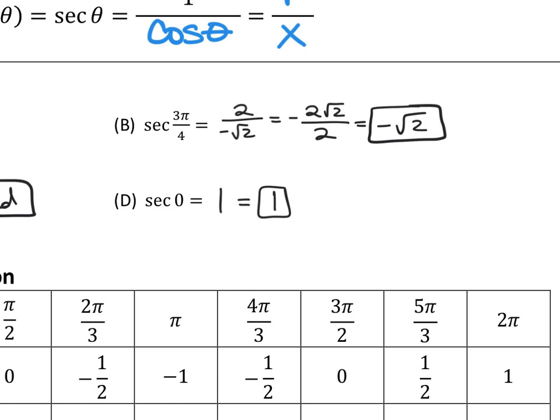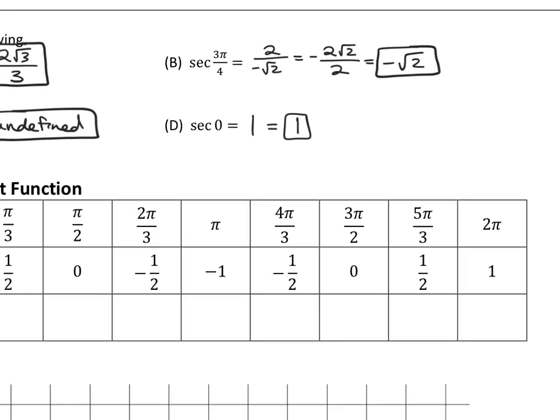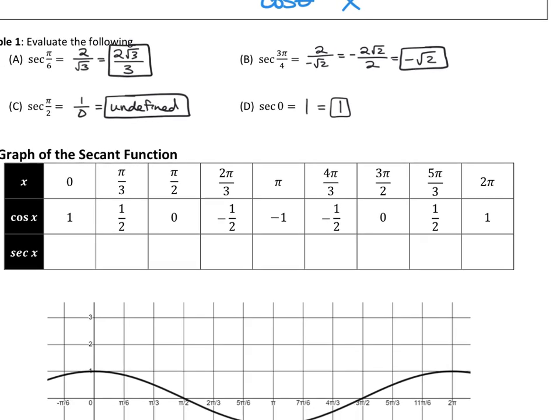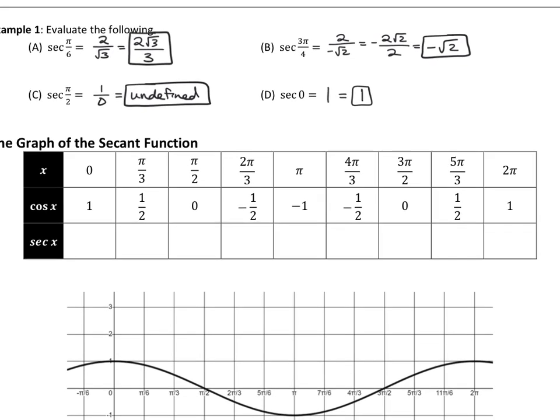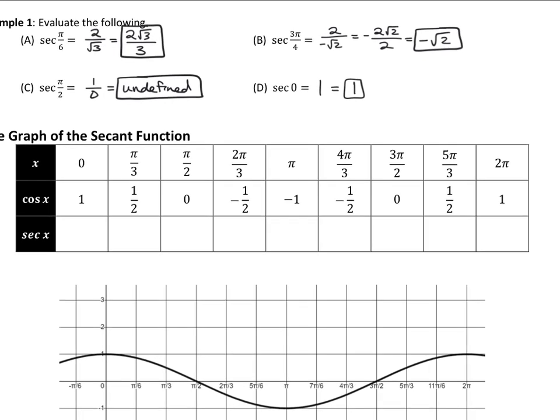Now what this means is that all around the unit circle, which creates the graphs of these functions, we can just take the cosine values and use their reciprocals. So to create the graph of the secant function, I have here plotted for you x values, and I've written in the cosine values associated with those around the unit circle. I've picked the ones that I wanted us to pay attention to. You'll see why in just a little bit. Now let's write the secant of these values.